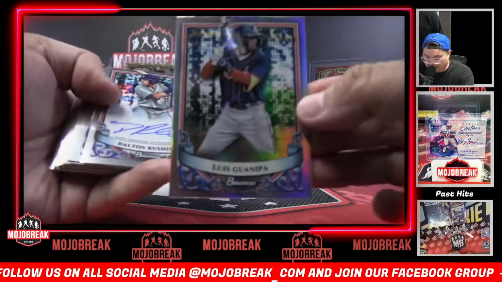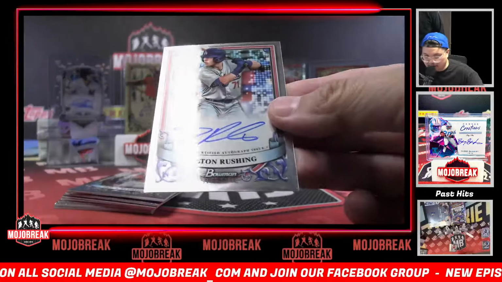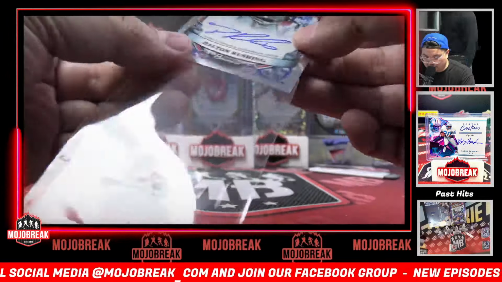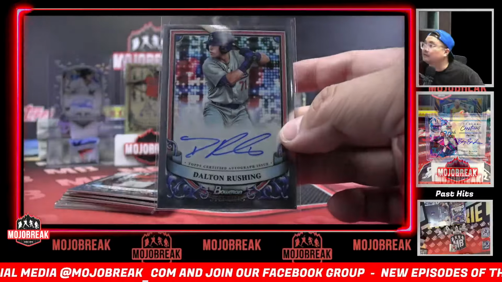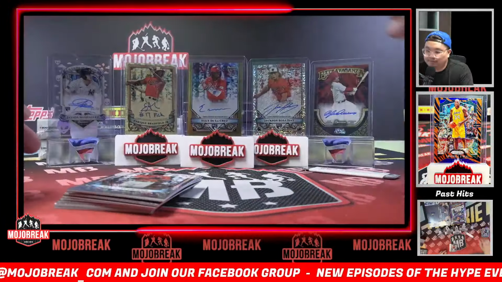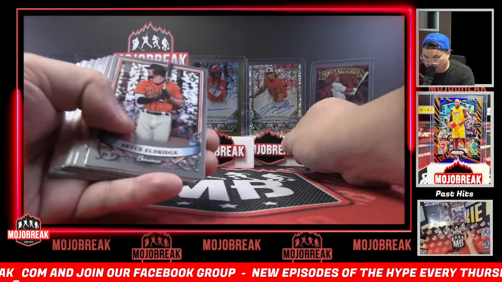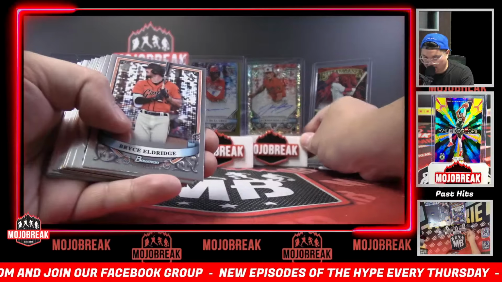Luis Guanipa to 199 for the Braves. Couldn't tell if the number 17 pick was a super factor or not from over there. Dalton Rushing for the Dodgers. L.A. Dodgers and Igor. Bryce Eldridge.